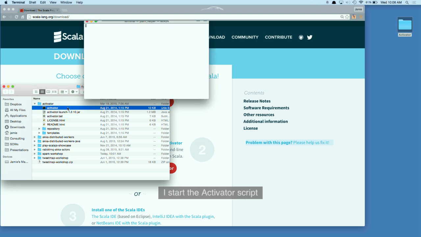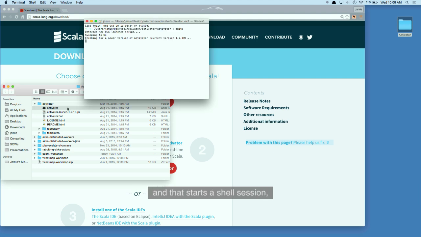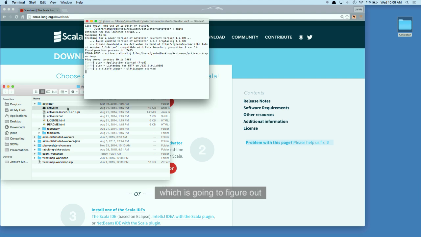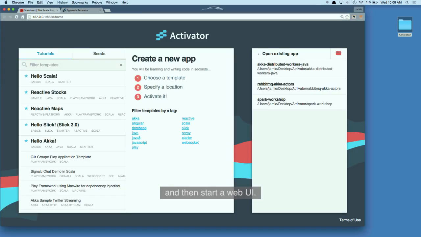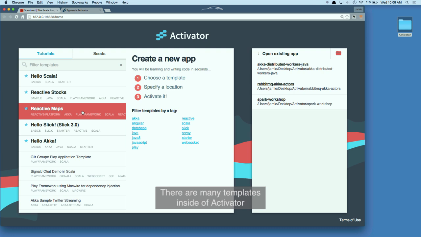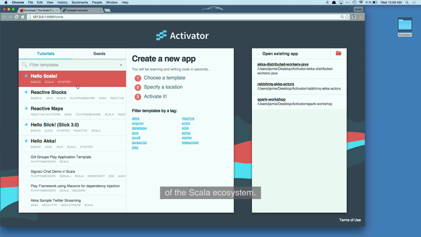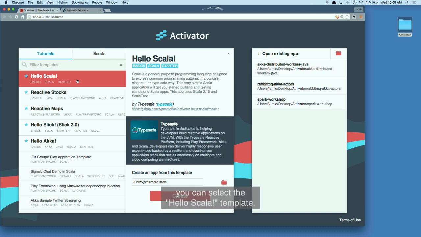I start the Activator script, and that starts a shell session, which is going to figure out whether it has the most recent version of Activator, and then start a web UI. There are many templates inside of Activator that allow you to get started with various parts of the Scala ecosystem. If you want to just start learning Scala, you can select the Hello Scala template.